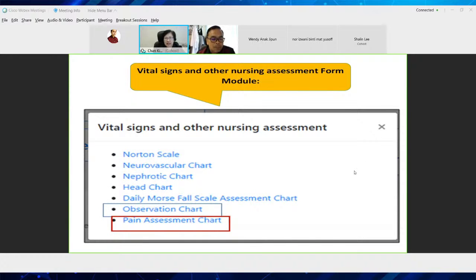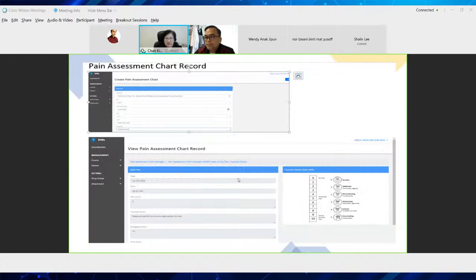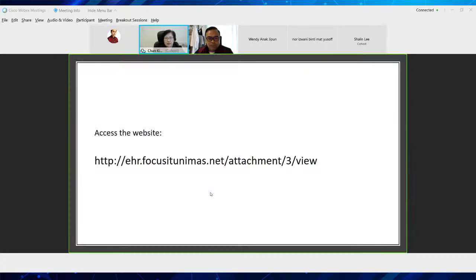On the vital sign and other assessment forms, you just have to click on the form or chart and then expand it and the student can do the documentation, such as pain assessment, which the student can access, document, and save regularly, accordingly.